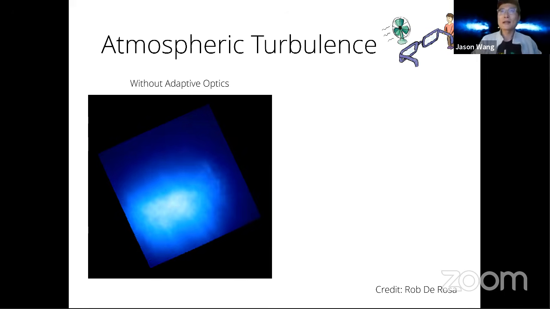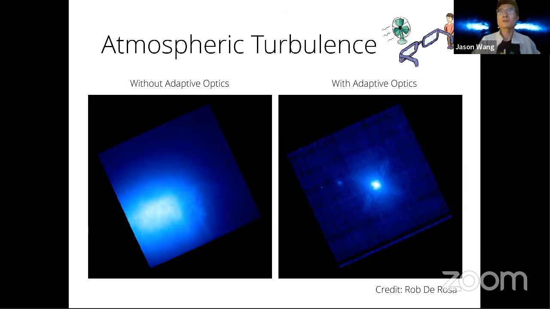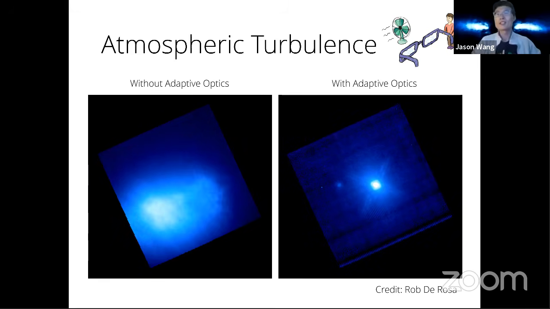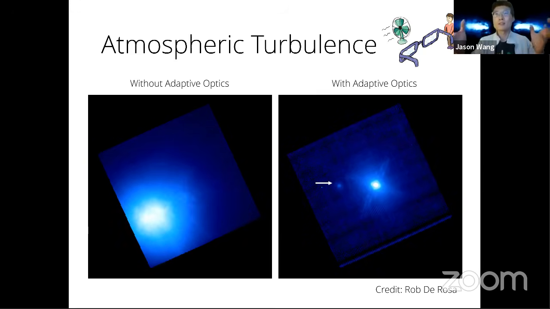Now, once we turn on adaptive optics, put on these glasses for the telescope, that's what it looks like. So that star, which was a fuzzy cloud, now is a nice, clear, crisp image. In fact, if you look closely on this image on the right, you can actually see a second point of light. It's right there, at about 9 o'clock to the left of the star. This is a binary star companion. This is a lower mass star that orbits this bright star.